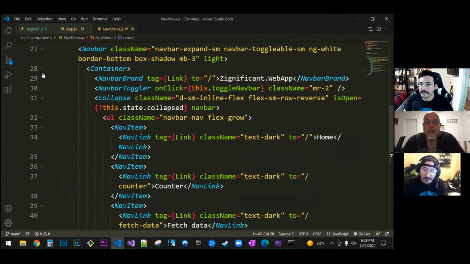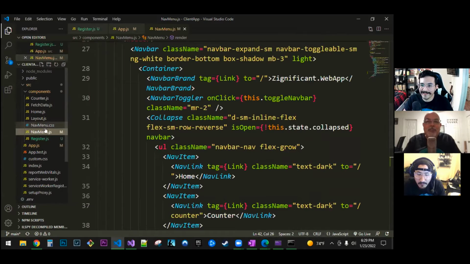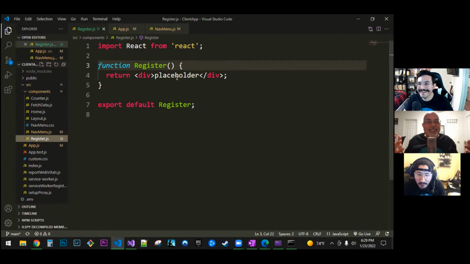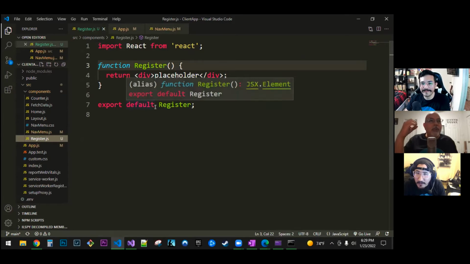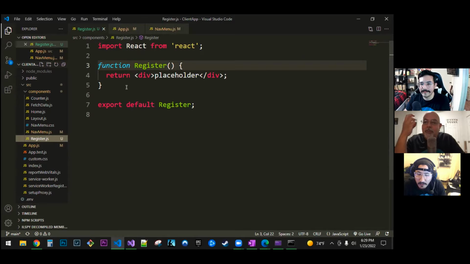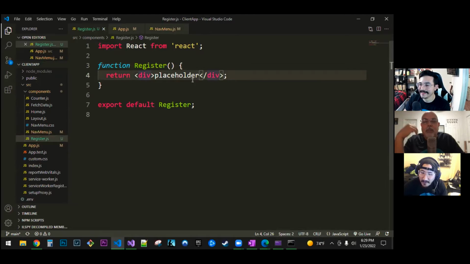Let's create a registration page, Jonathan. You're going to create a registration page that will allow a person to enter, what do we want them to enter? Just an email and a password? Keep it simple. We use the acronym KISS, keep it simple and stupid. Let's ask for an email, a password and a password confirmation. Go ahead and work on the layout, and then we'll come back and put all the rules behind it using Formik. Okay, let's do it.